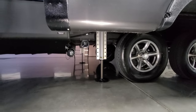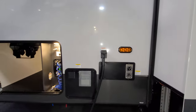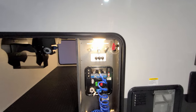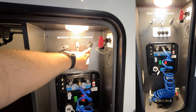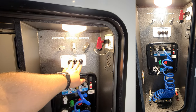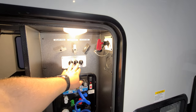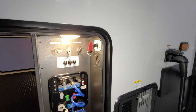Down below right here is your dump area. So everything comes out of one section right here. Also, the dump hose holder is there as well. Now, your handles for that dump are actually right here in the docking station. So I have my galley, my bath tank, my toilet tank right here. So it's easy to pull. Selector valves for these slides. You can turn them on and off individually. These are hydraulic slides. They move a lot faster than electric, a little bit more reliable.